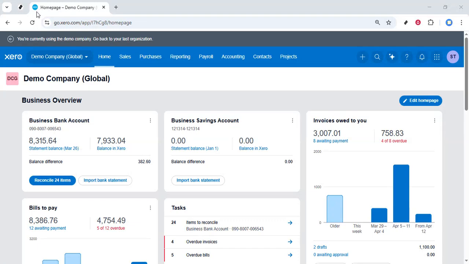Today, I'll show you how to edit journal entries in Xero. Whether you're fixing a simple typo or correcting an amount that was posted to the wrong account, knowing how to properly edit a manual journal will help keep your books clean and accurate. We'll go through the process step by step so you can follow along on your own screen.